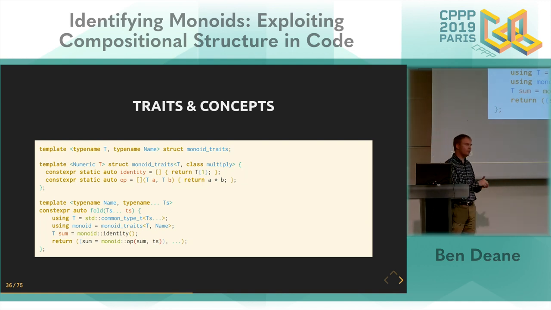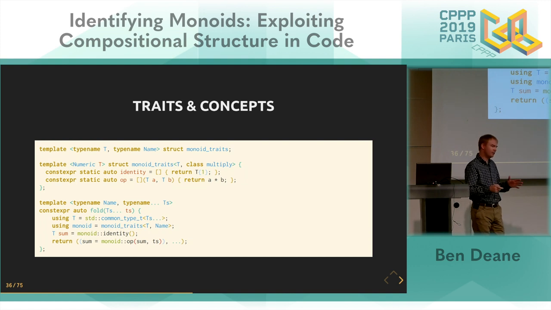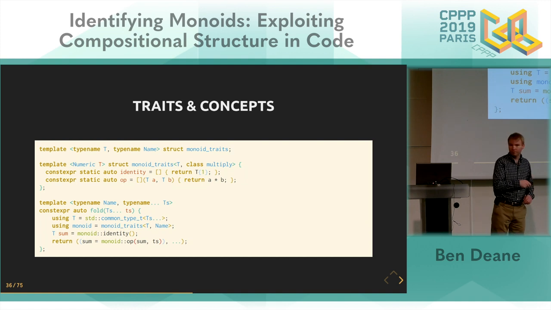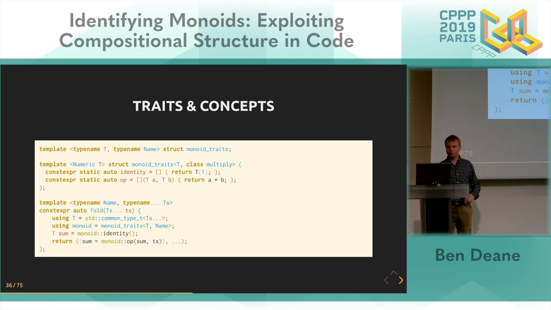Now, one thing here is that, as usual, there are many, many caveats in C++. Just because I said it was numeric here doesn't mean that all of these Ts are numeric, right? So, I don't know, maybe the language has some work to do here. There is a proposal for homogeneous variadic function parameters, which might help this a little. But perhaps this is a reasonable way to go. This is my take at a generic fold. Okay.